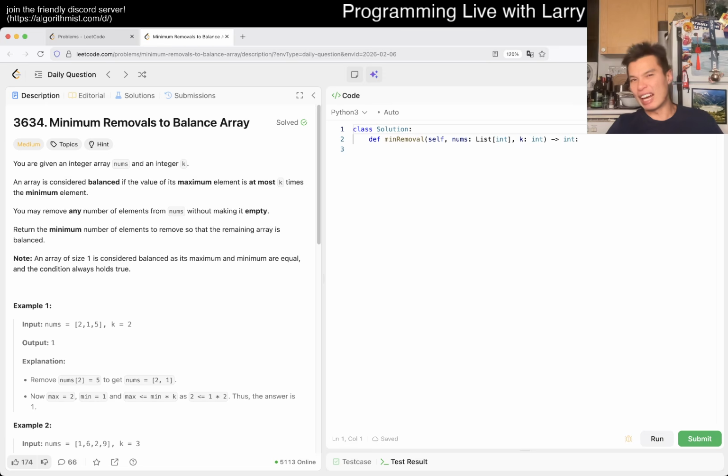Let's say we're given one number as the minimum value, and you want to make it balanced, then what does that mean? Well, if it's the minimum, then you remove everything smaller than it, and you remove everything that's more than k times the minimum number. You could do it in both directions. And of course, if you do a binary search for every minimum, that's going to be n log n.